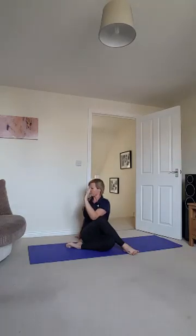So round you come with your right elbow, make sure a little stop sign or half cactus, and we use that elbow as an anchor on the outside of that thigh. And your left arm is like scaffolding, so it helps to keep the spine from collapsing, keeps it nice and tall.